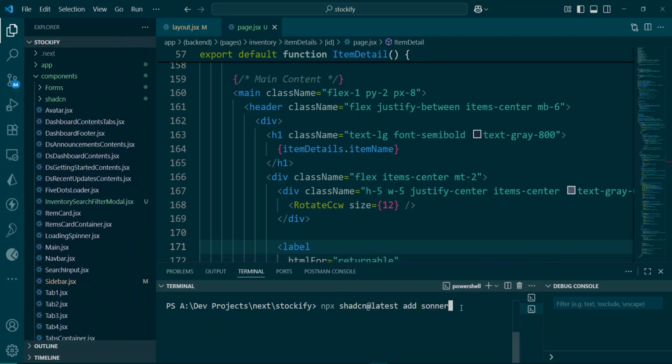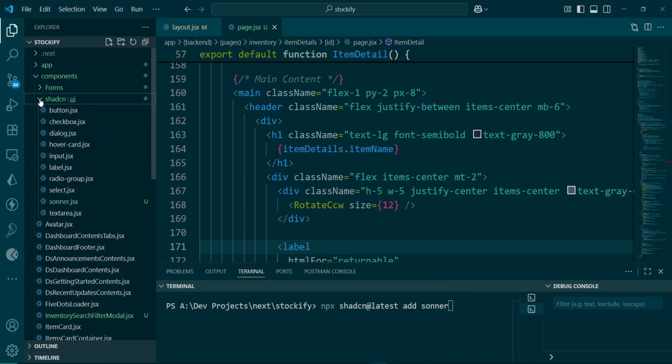And so you just click this to run it in the console. Once it is done running, it will install Sonner into our component folder by default.